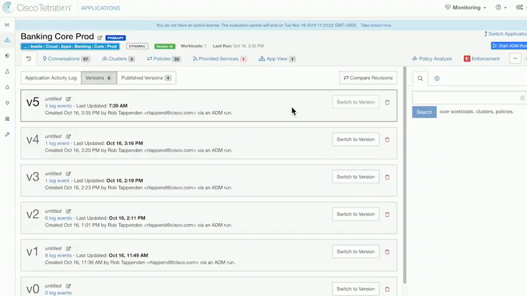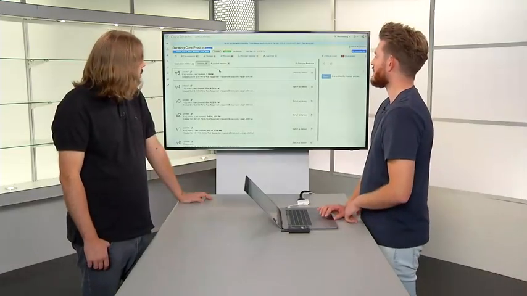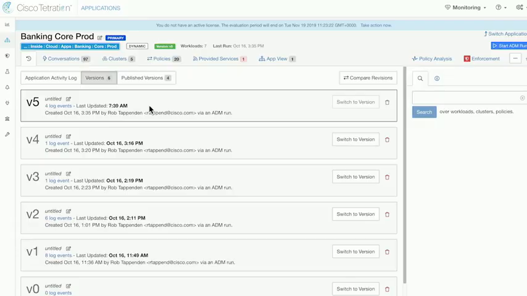So here we have version number 5. So what does a version mean in this scenario? I'm guessing it means that someone clicked the policy analysis tab. So the version here is actually iterated every single time that I run ADM. So that's not even the tabs. Tabs will be published then.